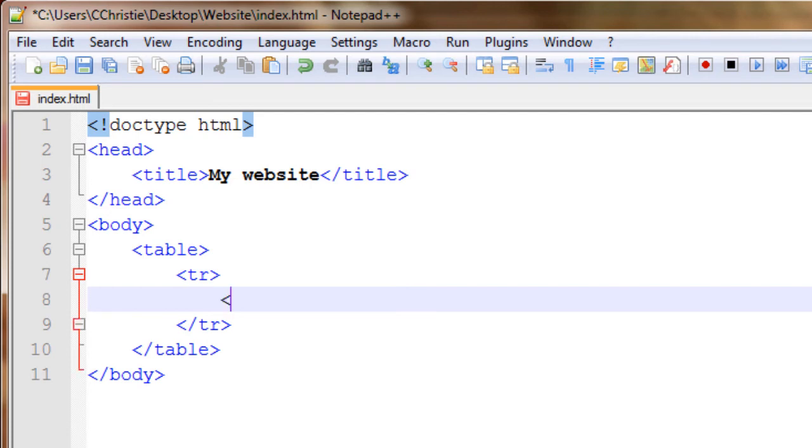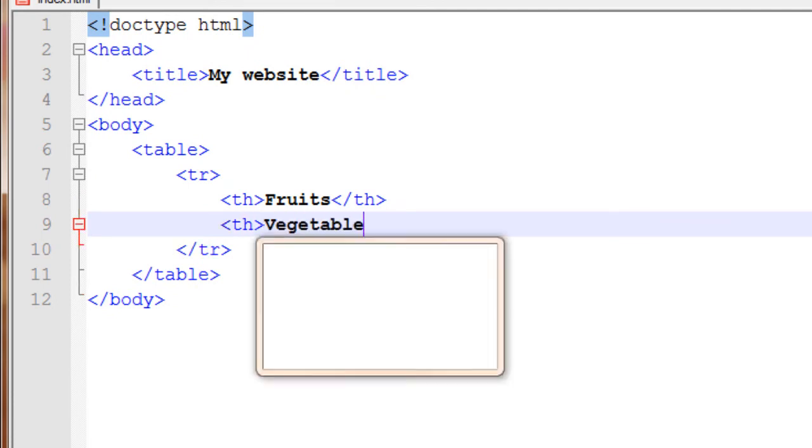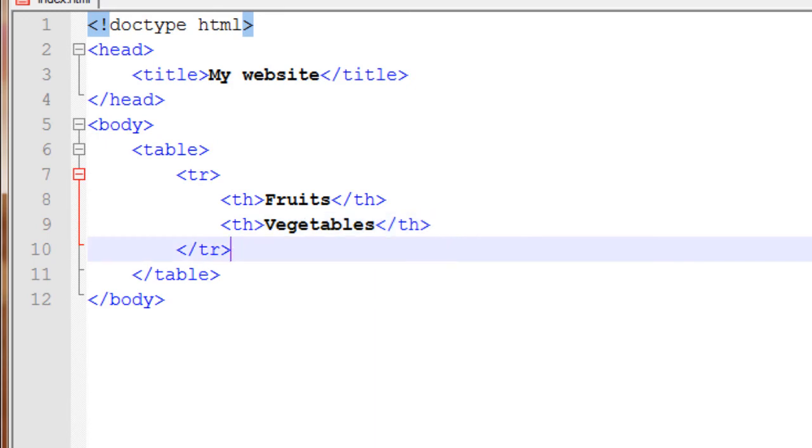So go ahead and create a table header. Now, I know I was going to describe table headers later, but it's probably best to describe it now. A table header is exactly the same as a table data, except it's bolded, so it kind of signifies that this is a certain subject. It'll make a lot more sense once we actually save this and load it on the website, but for now, let's just keep going. Inside our table header, let's write one that says fruits, and close the table header. Go one line down, make another one, and do vegetables. Okay. So now that's it for our first table row.